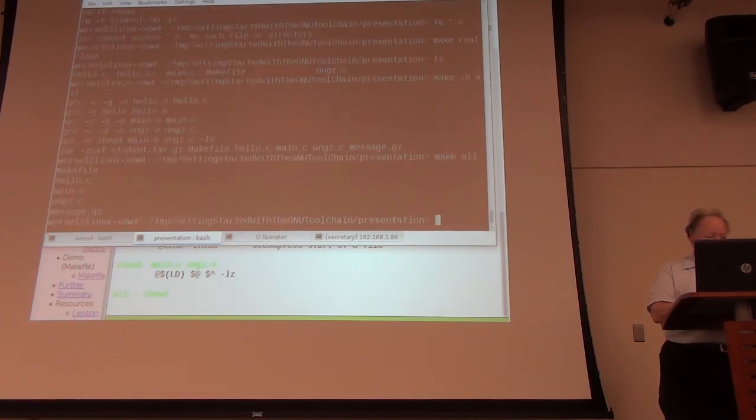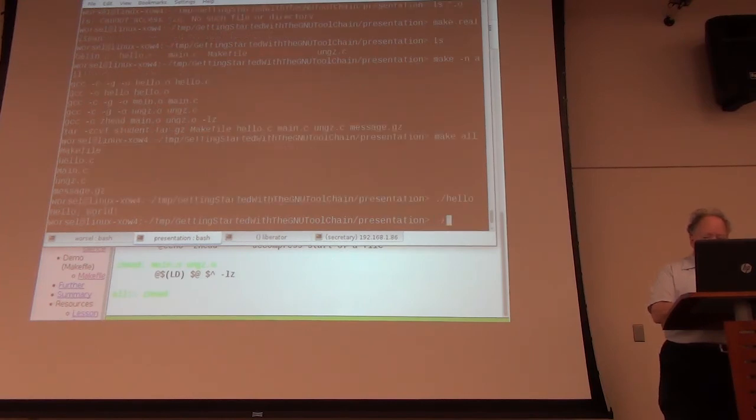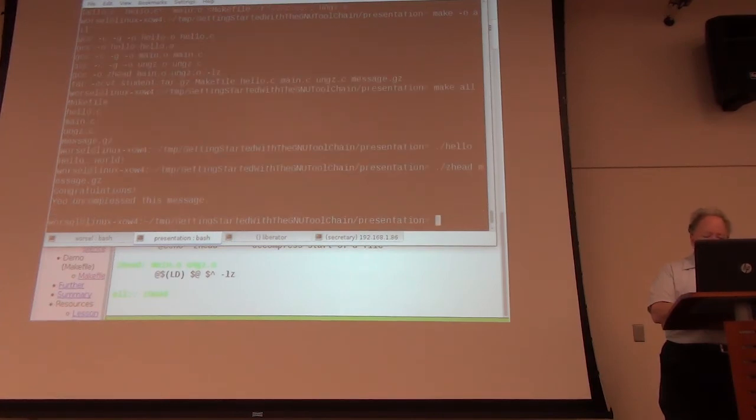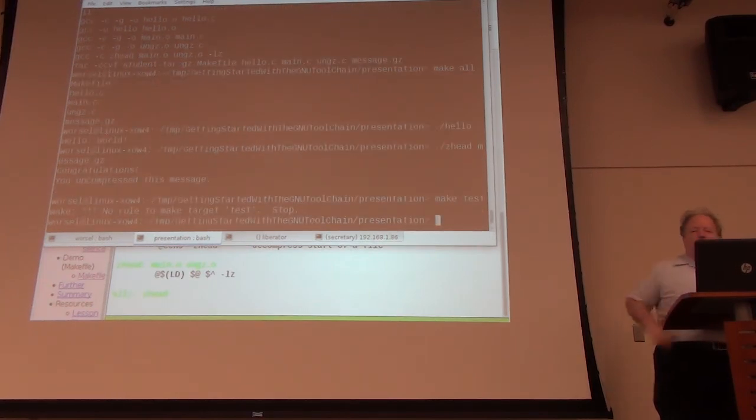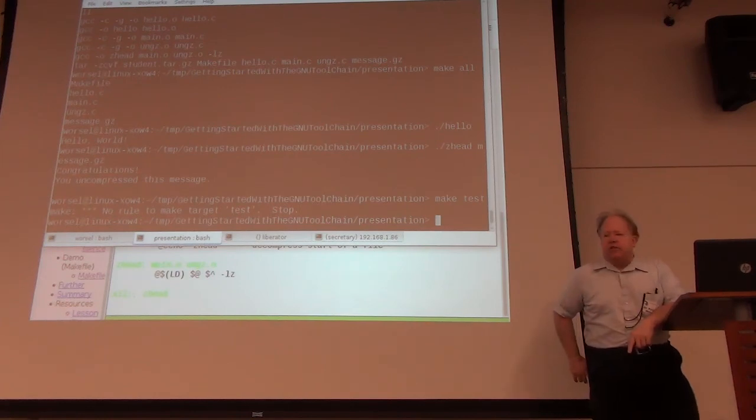Now we got new versions. One runs. There we go. And I don't think I have a test in here. Oh, okay. I normally like to add a test target with make so I can run all my tests as well.